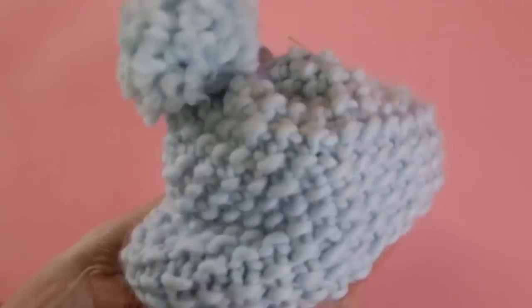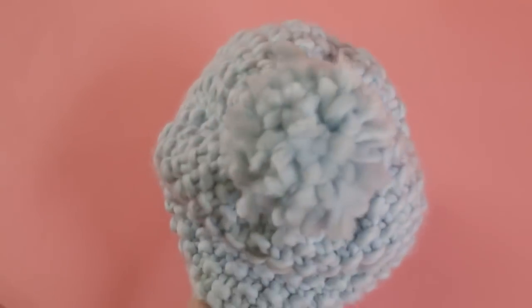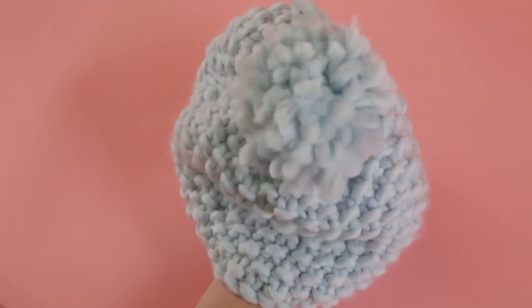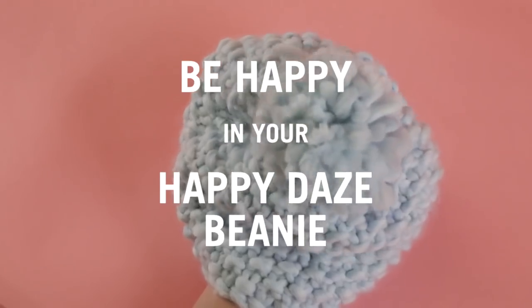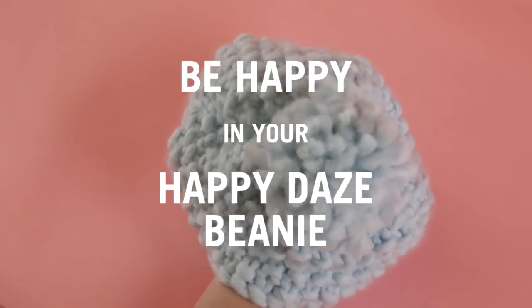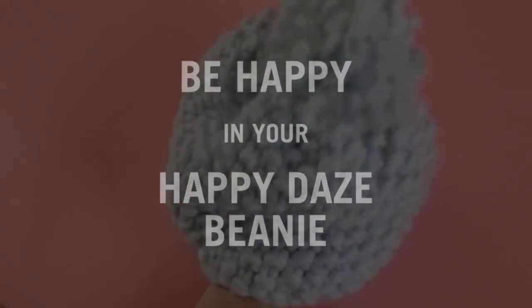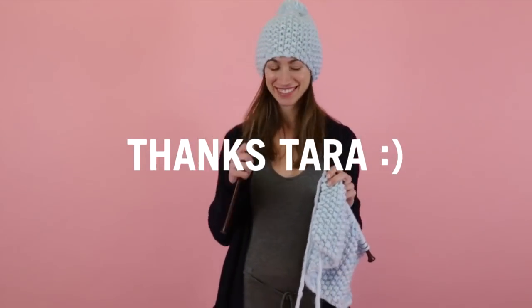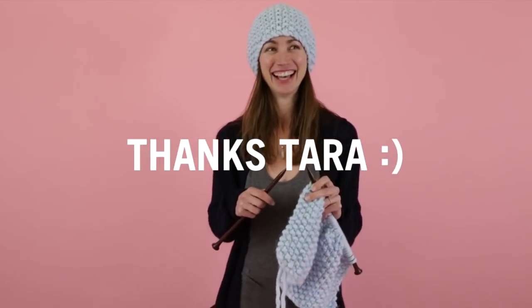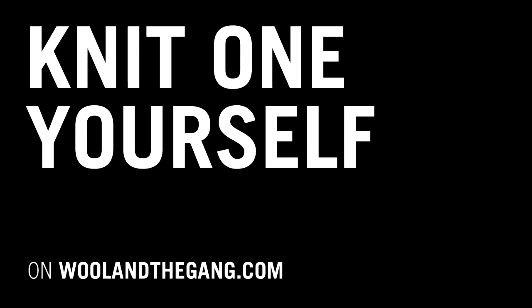Open it back up and you have the world's coolest Happy Days hat with an amazing pom-pom! I am the Happy Days hat — I need to be worn by somebody happy. I will make you happy if you are sad, and if you have any sad friends, give them to me. I will make them happy. I am the Happy Days hat, here to make you happy. Happy, happy hat — hello!